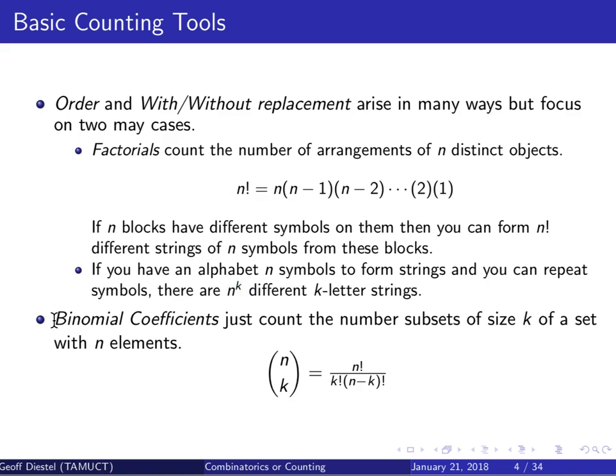The other type of counting that's fundamental is counting how many ways you can just grab a sample of a certain size out of a set of objects. And that's what binomial coefficients are for. We read this as n choose k, given by the formula here to the right. And it's just counting how many ways I can choose a different sample of k objects from a set of n objects. Here, order doesn't have anything to do with it. It's just the group that you're counting. So if you grab a group of objects, they're just all sitting in front of you. There's no order to them. Changing any one of the objects with a different object you didn't pick gives you a different sample.